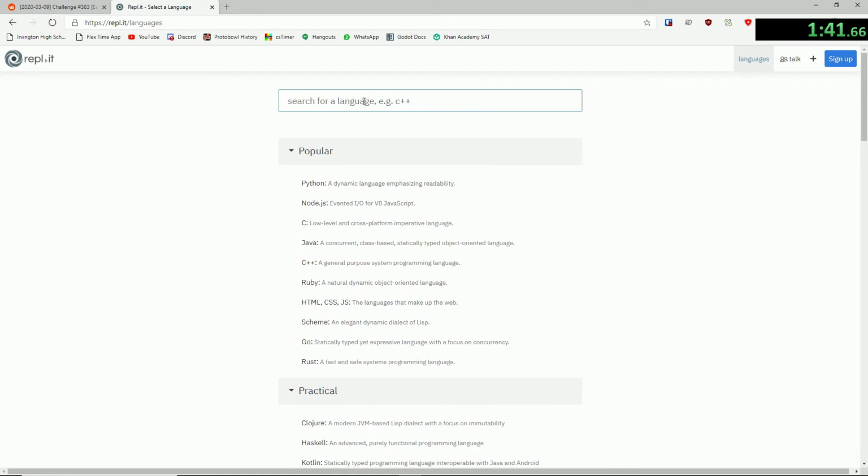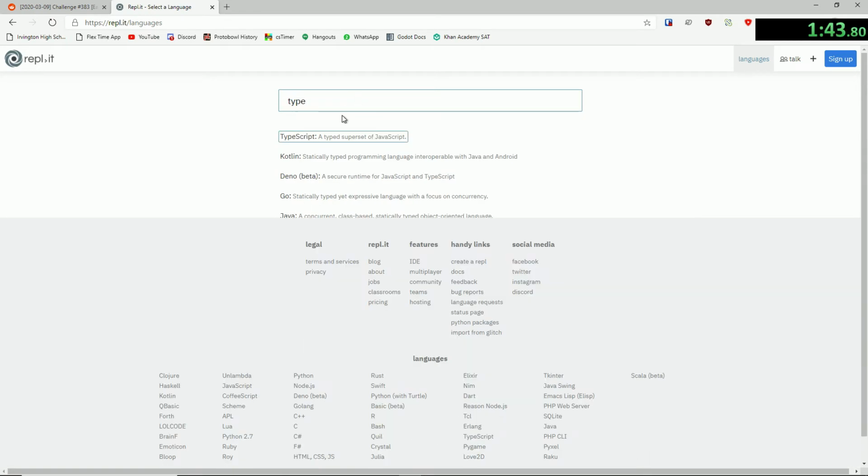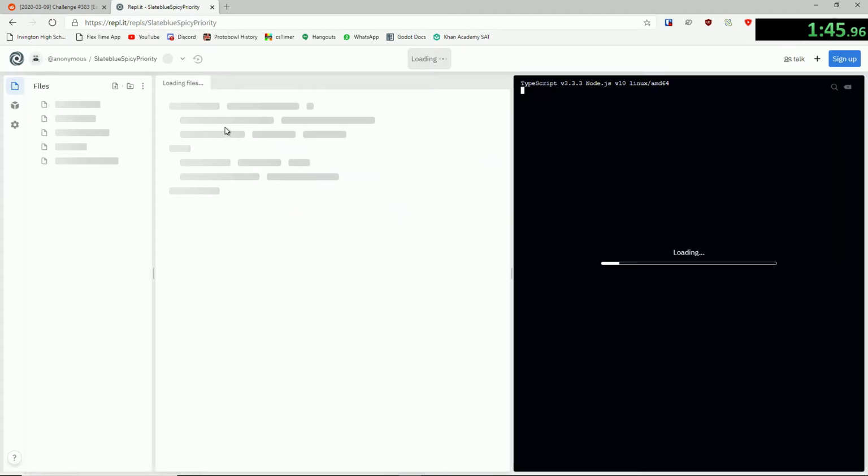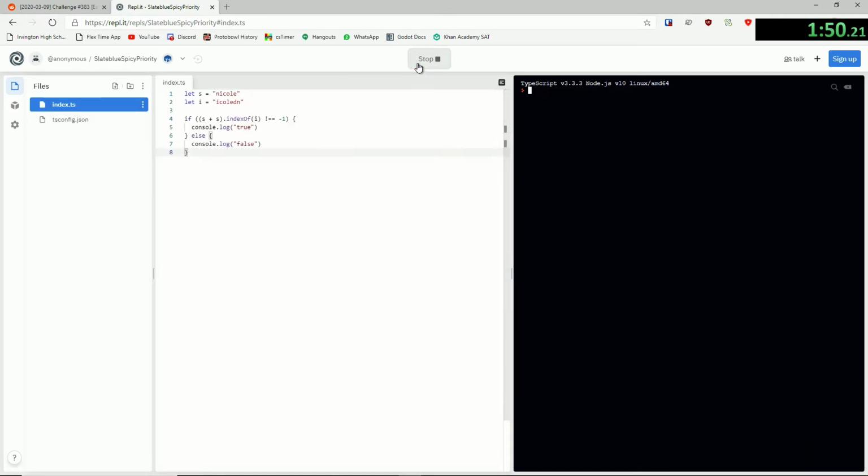Scroll. I don't need to scroll. Find TypeScript, which is a strict superset of JavaScript. And then I can just copy paste this and it'll work. Okay. Please.